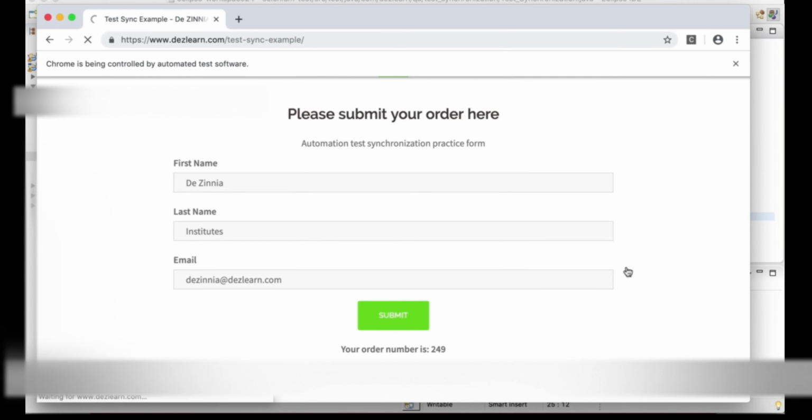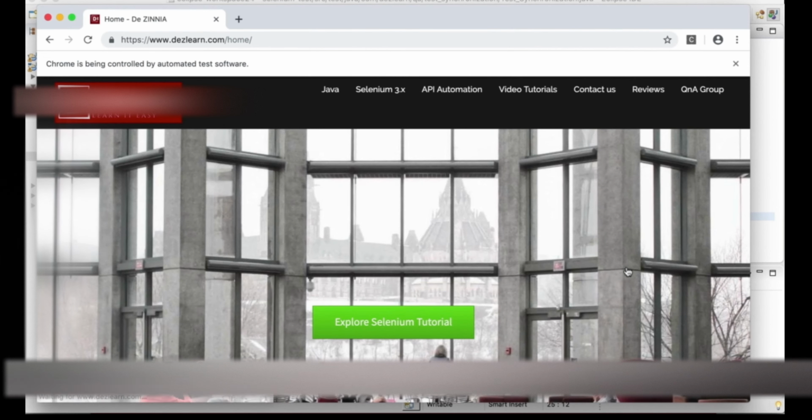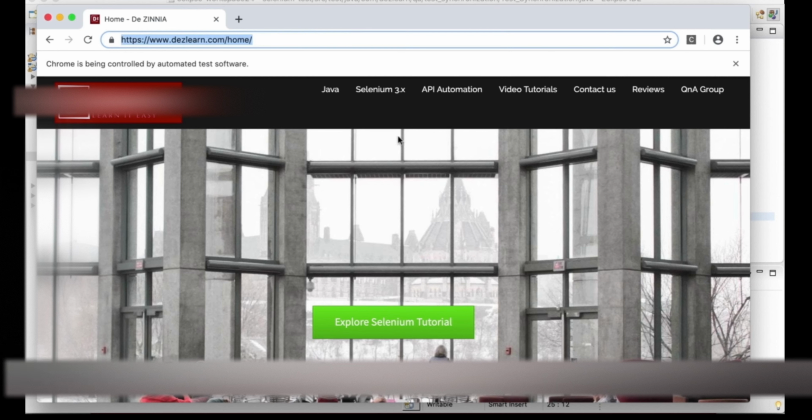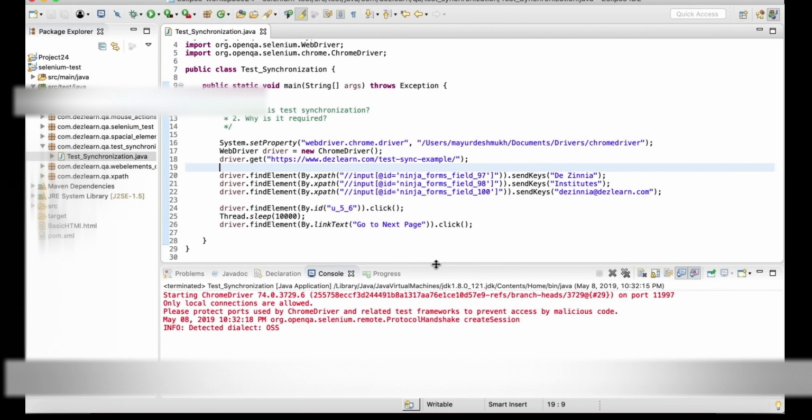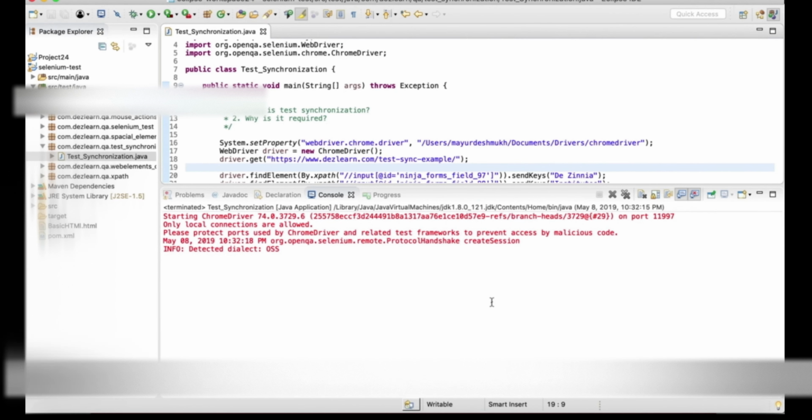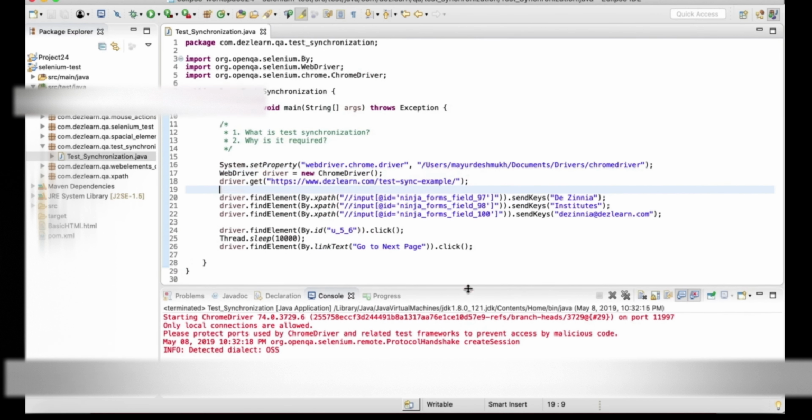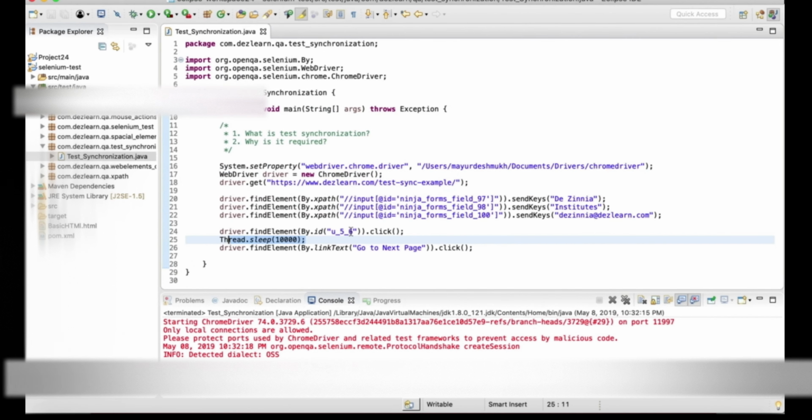Okay, we got the go to next page link, and it clicked on that, and since that particular link is pointing to the home page, the browser navigated to the home page, and when we go back, we don't have any error. So what it means is, by using this simple sync point, we were able to hold the execution for a certain amount of time.